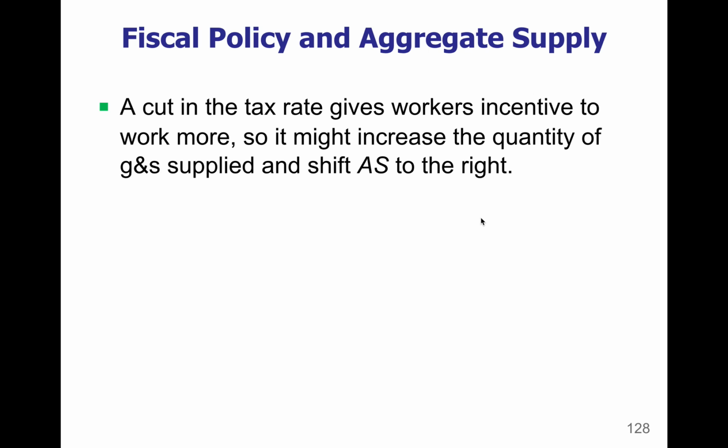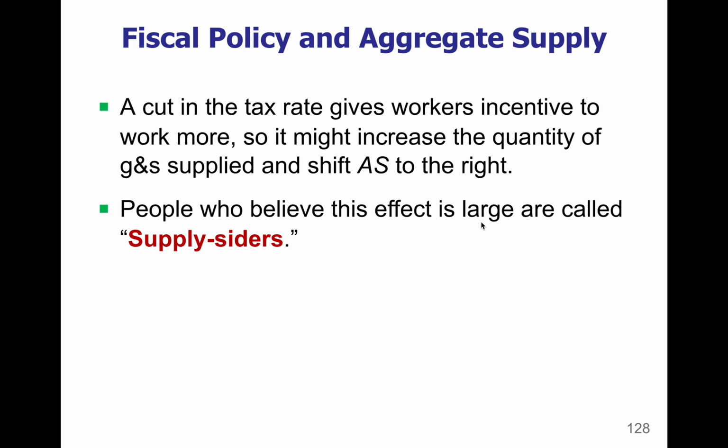As you do that and you are more productive at your job, then you are literally supplying more. Productivity is a shifter of the short-run aggregate supply line. So people who believe this are referred to as supply-side economists. Sometimes you might hear them referred to as trickle-down economists. Trickle-down is not really the same as supply-side, although some people who like supply-side would also consider themselves proponents of trickle-down. Supply-siders believe that tax cuts could lead not just to aggregate demand shifting right, but also supply shifting right.